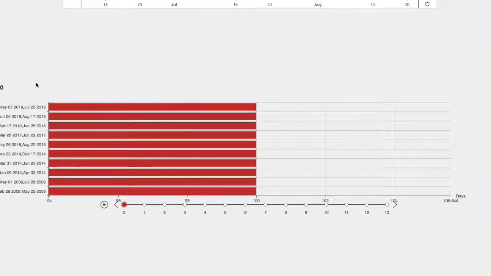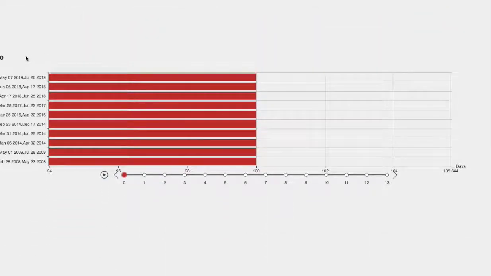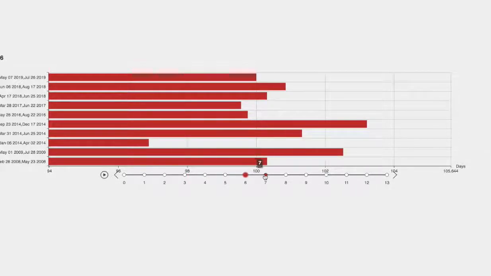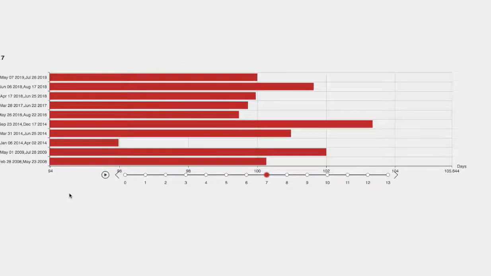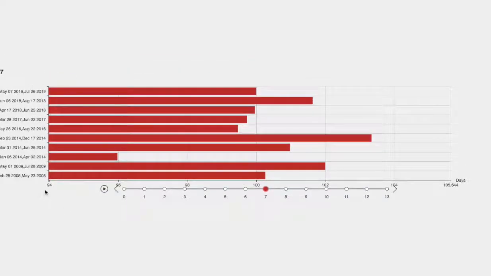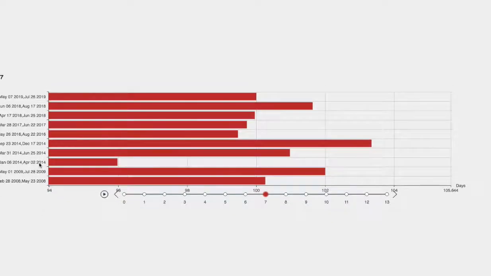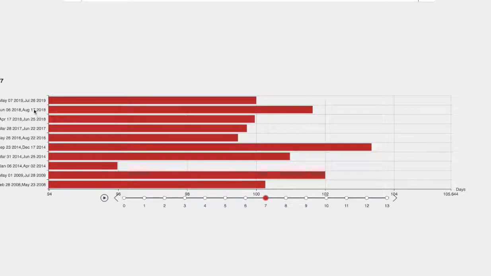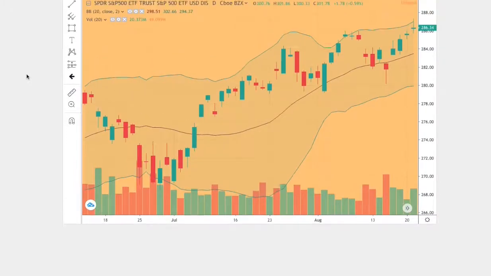So down here, I'll go day by day where the S&P 500 will head in the next coming days. So we have 1 day out, 2 days out, 3 days out, 4 days out, 5 days out, 6 days out, and 7 days out. Which one of these forecasts should we look at? I believe we should look at June 6, 2018 to August 17, 2018. I'll point out why.